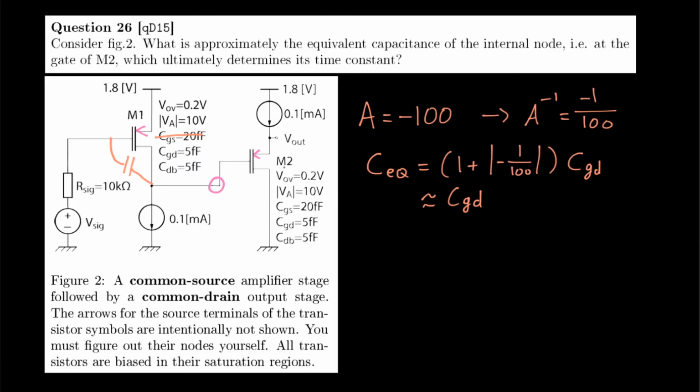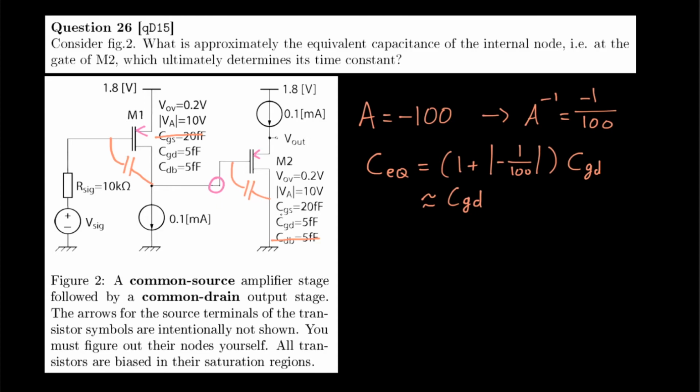Now we can look at the capacitances of transistor M2. CGD is connected between this terminal and a ground here. So indeed it is a capacitance that contributes to the internal node. So we have to add CGD to it. CdB of the transistor is connected between the drain of the transistor and the bulk of the transistor. Since both of these terminals are not in any way connected to the internal node, CdB does not contribute at all to the equivalent capacitance in the internal node.